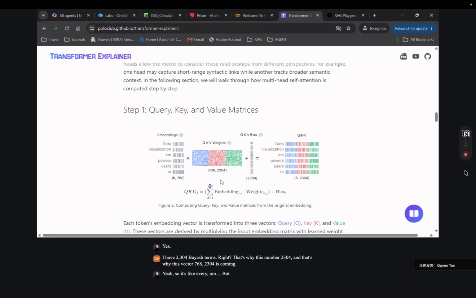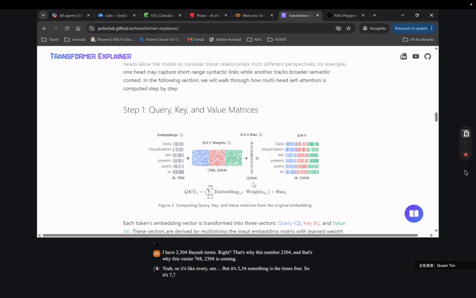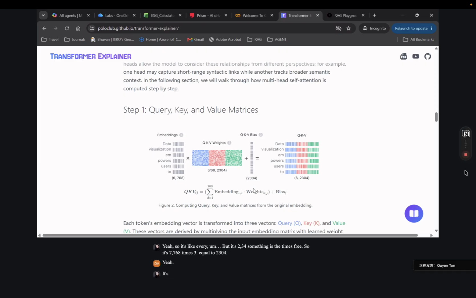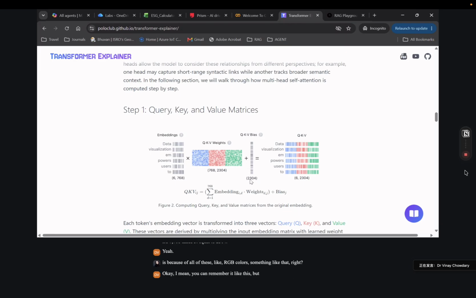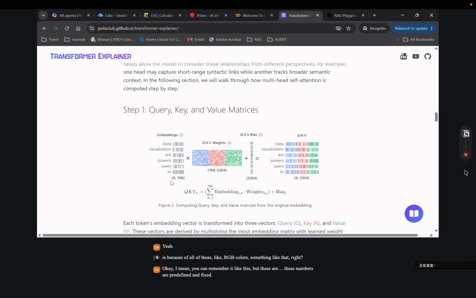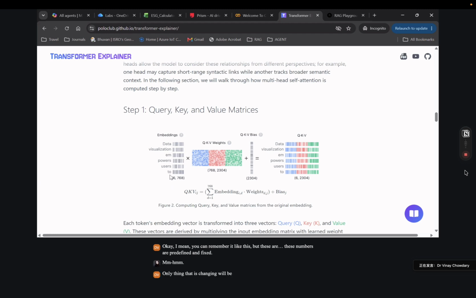But 2304 is something times 3. So 768 times 3 equals 2304. It's because of all these RGB colors, something like that, right? You can remember it like this, but these numbers are predefined and fixed. The only thing that is changing will be this number 6, depending on how many tokens I have at my input.